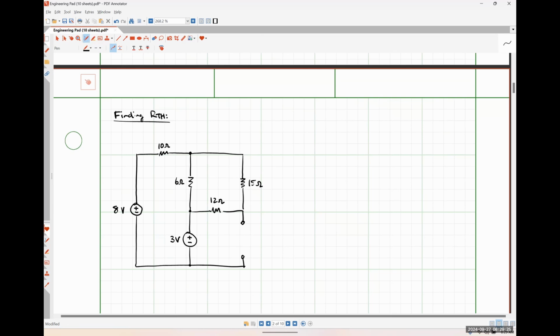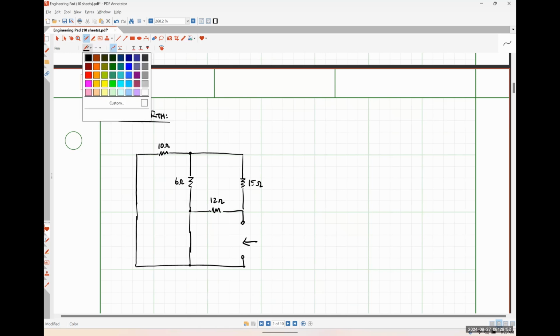How do I turn voltage sources off? Replace it with a short circuit. So my 3-volt source is a short circuit. My 8-volt source is a short circuit. And now this is literally just a resistor combination problem. Okay. So let's identify our nodes, and I hope I didn't accidentally give us a circuit that's going to require a delta or Y transformation, and if I did, we'll get around that.